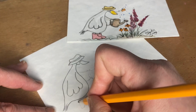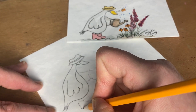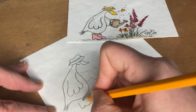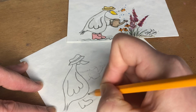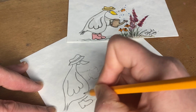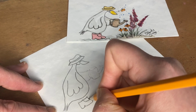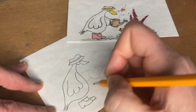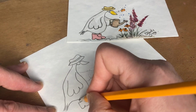The next thing we can do is his wellies. So he's got some nice big wellies on his feet. I'll do two of those. We can add in his legs.